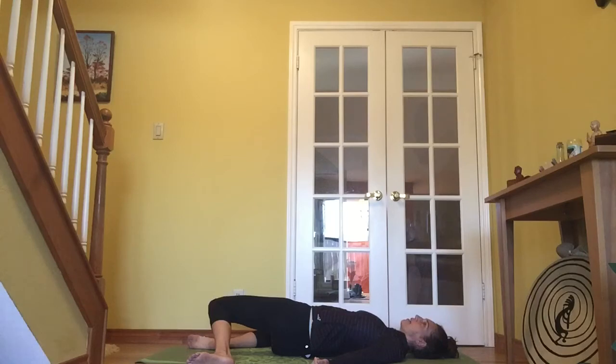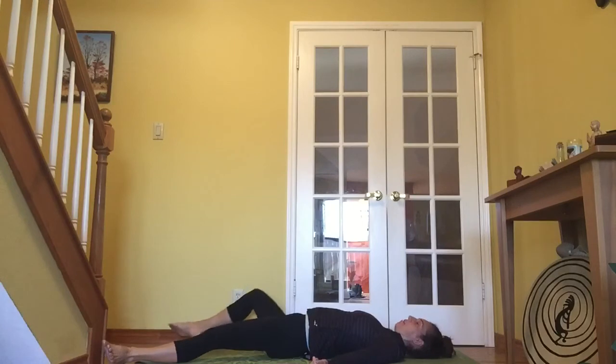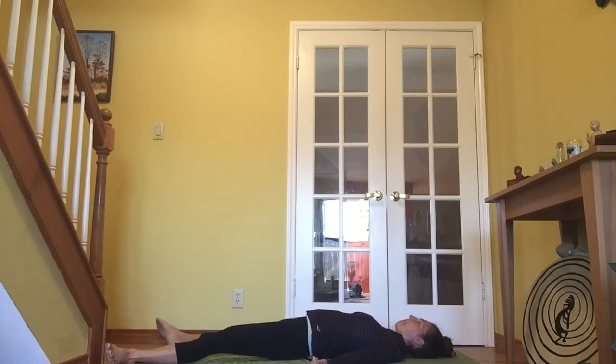One more deep breath here. And then relax your efforts. Good. Bring the knees back up towards center. Lengthen the legs down below you really wide, out to the corners or off the mat even.